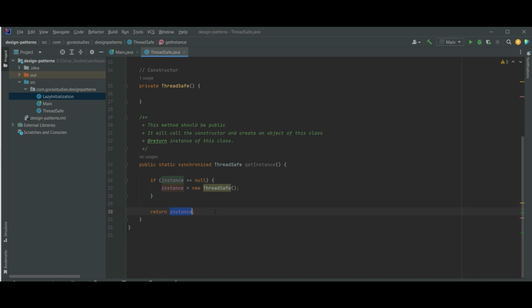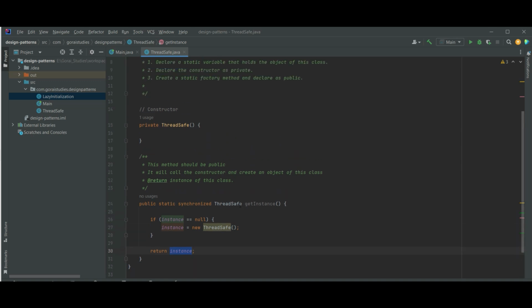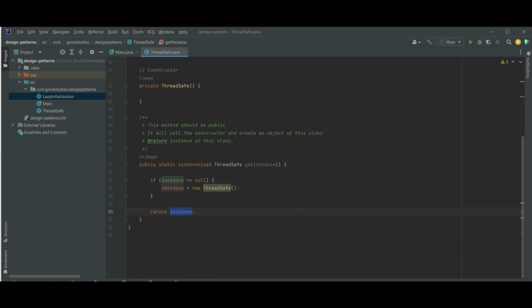Got my point? So in that case, you can see that whatever the thread number, it does not affect the singleton pattern. Every time it will return the single object. So it's clear now how we are implementing it in a multi-threading application.